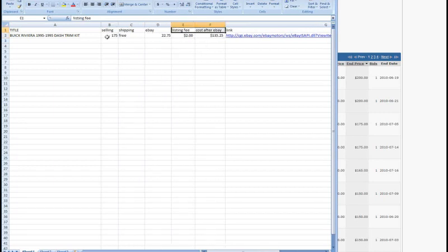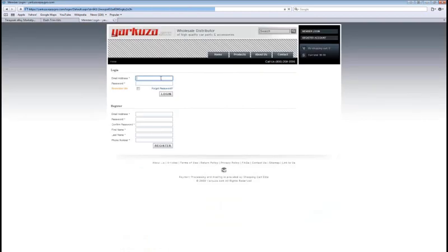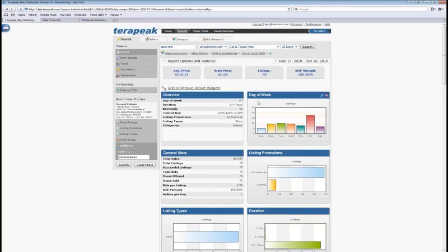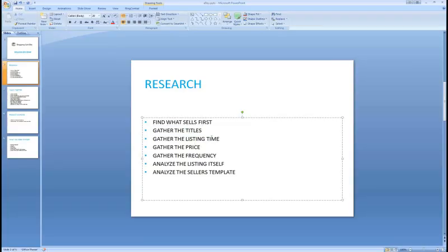to compete with a specific seller. We always get charged shipping, so we're going to end up paying plus $15 for shipping. So basically, when you're getting a quote from Yakuza, it's supposed to be less than $135 because the shipping will be added on. So then that's what we do. We're going to log in, and while we're logging in to check on the price, the other thing that I wanted to mention is we talked about titles, and we just talked about price.